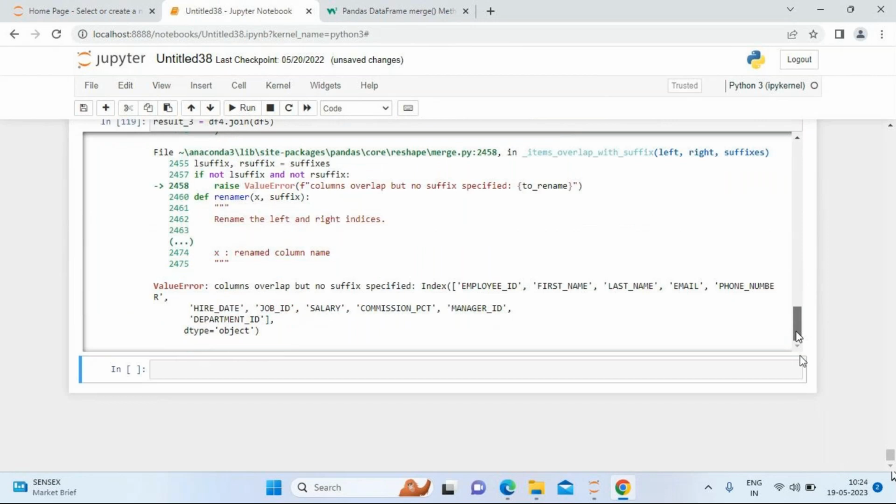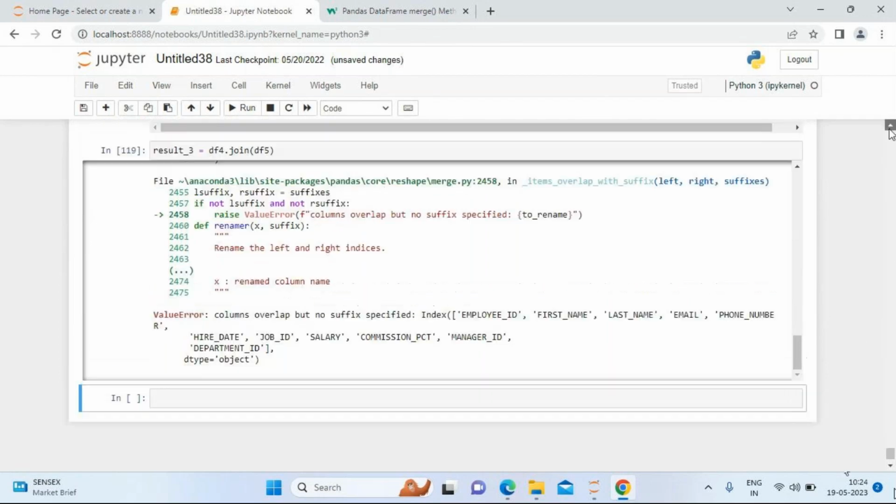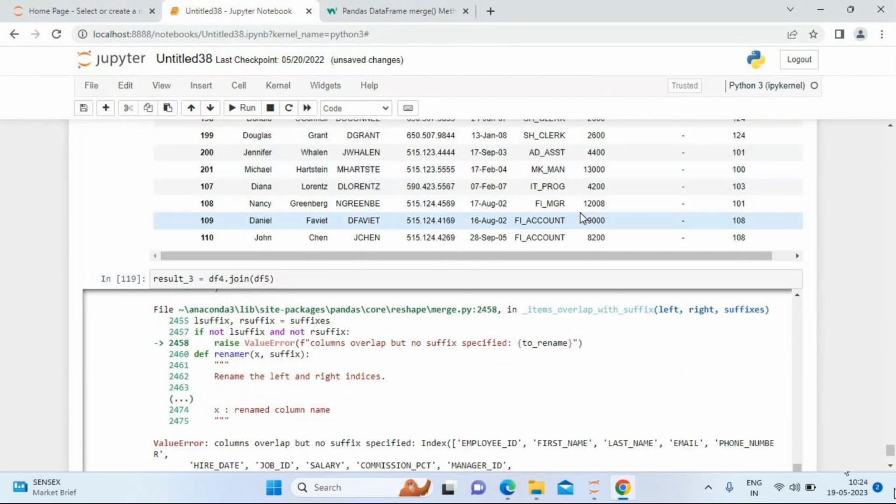But no suffix specified. Yeah, I said the employee ID column is the index column. I'm trying to do it without the on key, because it has to take the default, an inner join. That's what I gave, df4 dot join of df5. I gave this column as the index column.